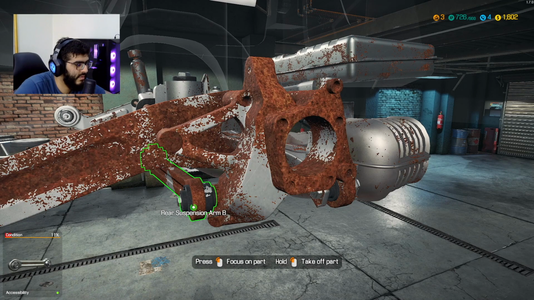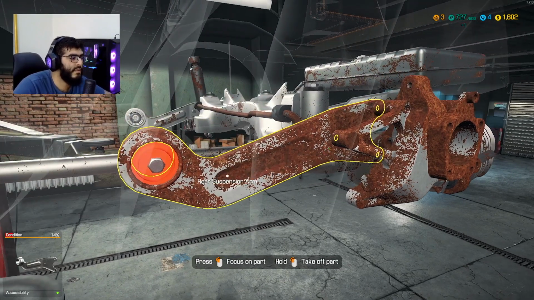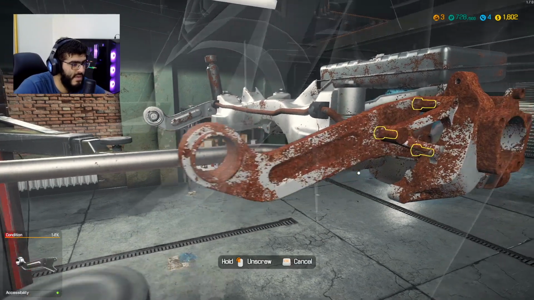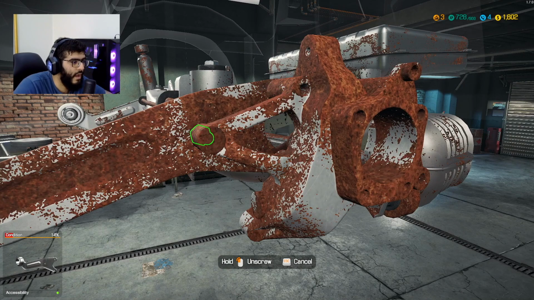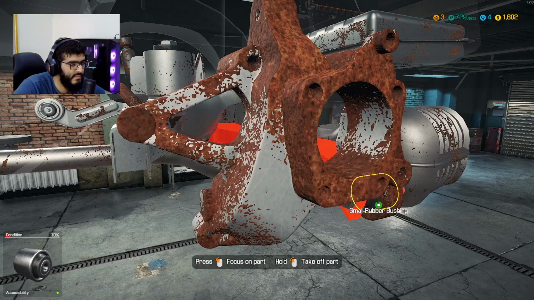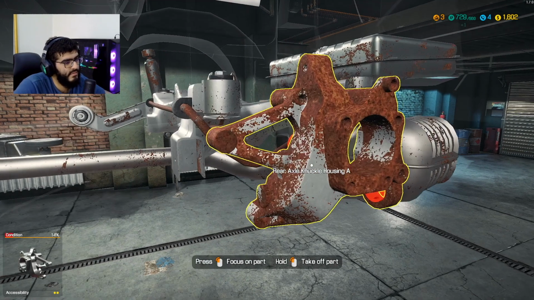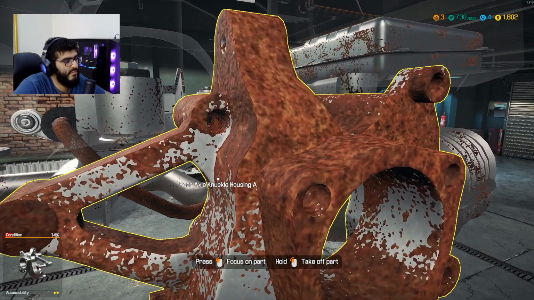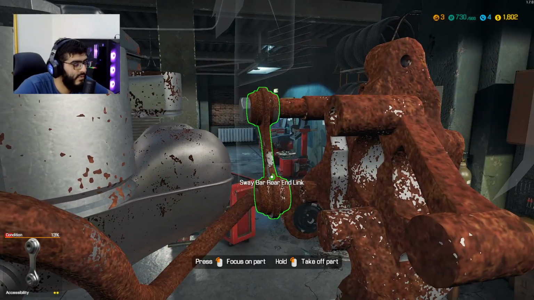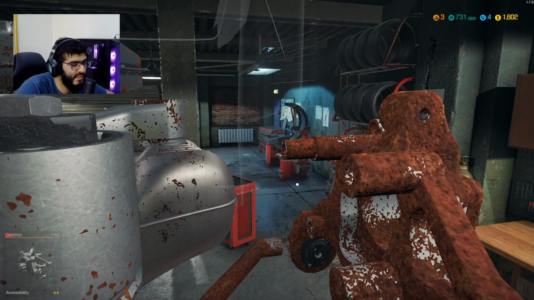Rear suspension arm. Get rid of this first. Look at the state of the rust on this, bro. Crazy. I wish in real life this stuff was this easy. Imagine. Okay, whoa. Move, come on. Well, look at the state of this. Oh, it's so rusty. How is this stuff still intact, honestly?